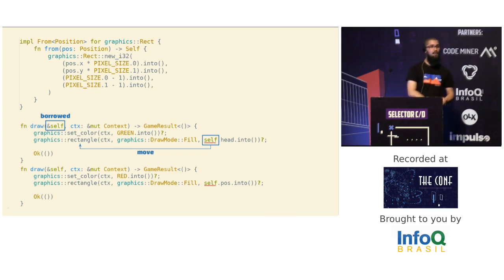So what's happening here? Every time we are implementing that, thinking about object-oriented programming. So we have, in this case, our snake object, and then on the snake object, we are implementing the draw, okay? So you can see there that we have this ampersand here. So what we are doing, we are kind of borrowing our whole struct to the draw method. So it will be borrowed, and when it finishes, it will give the ownership back to the other function, okay? But inside this function, we are using this self again. So we are kind of trying to double borrow. And the compiler says, hey, you can't double borrow, man. You have to do things differently. And that's it.